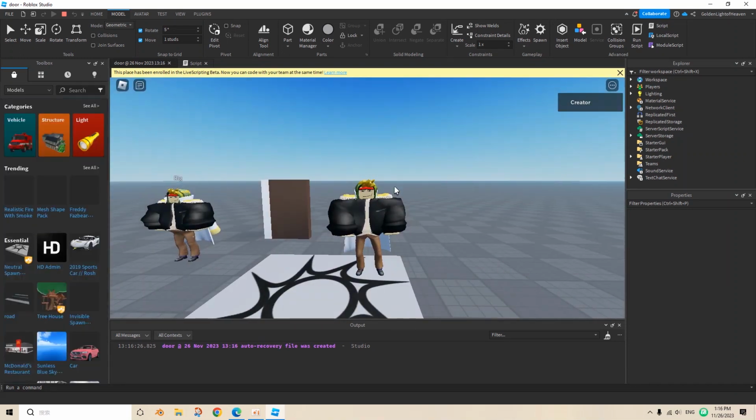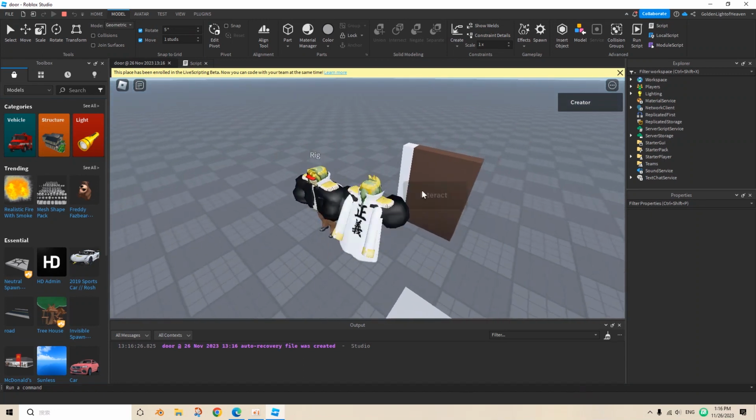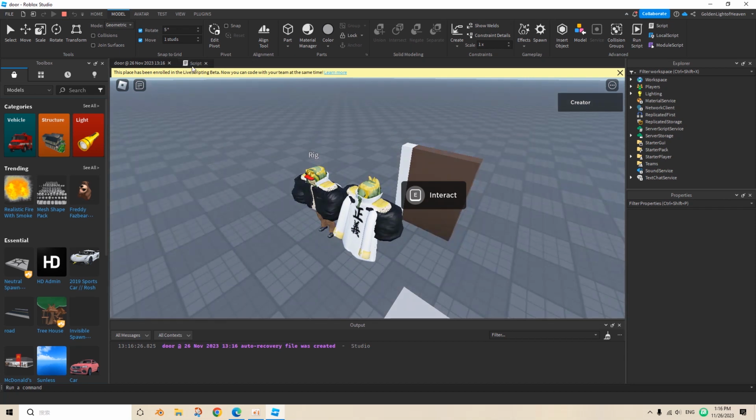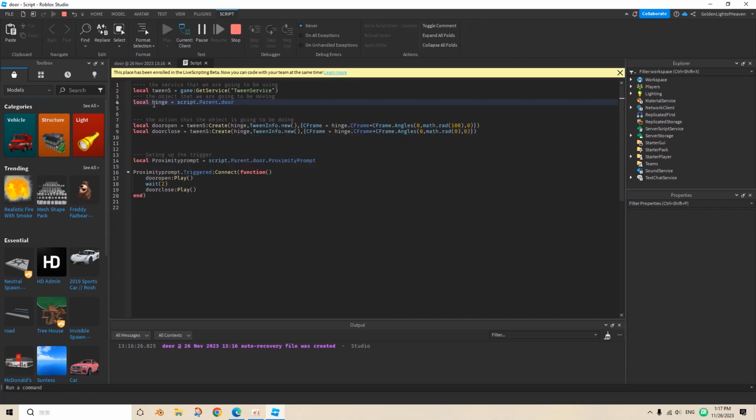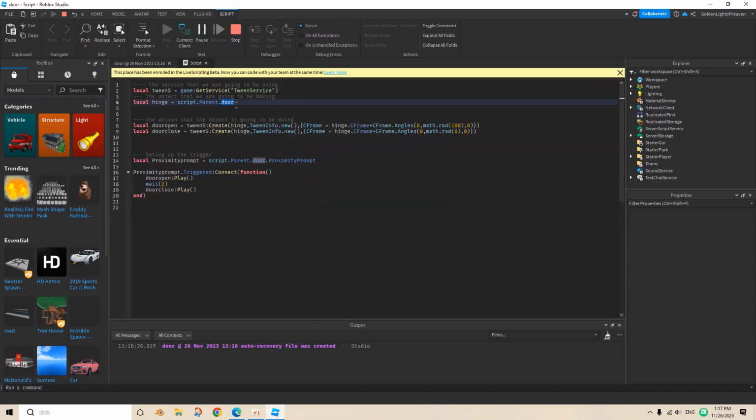And if that doesn't work, and something like this happened, why doesn't it work? I anchored this. Well, you gotta check your script from that time. So you want to go to script, and you want to be moving the hinge, so the one on the side. You want to be moving that with tween surface, not the actual door. So over here, it was moving the door, which is not good. You want to switch it to hinge.